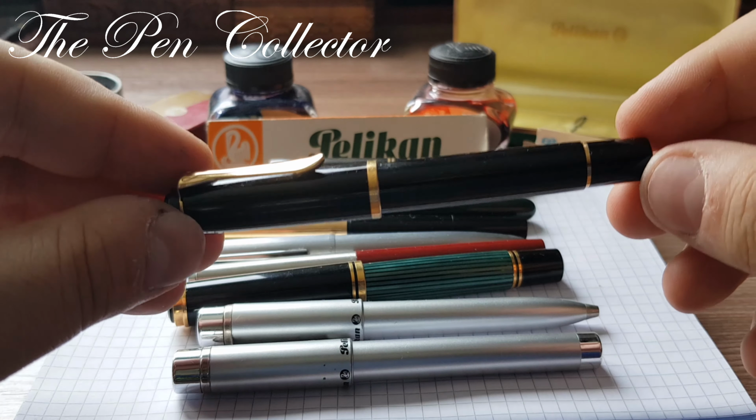The beautiful Pelikan. Of course, when you say German fountain pen, you think about Mont Blanc and Pelikan. But we all know the price of a Pelikan. And in my opinion, I think that the Pelikans are priced fairly in comparison with other producers. This was my short analysis of some fountain pens from my collection that were produced between 1931 and 1997.